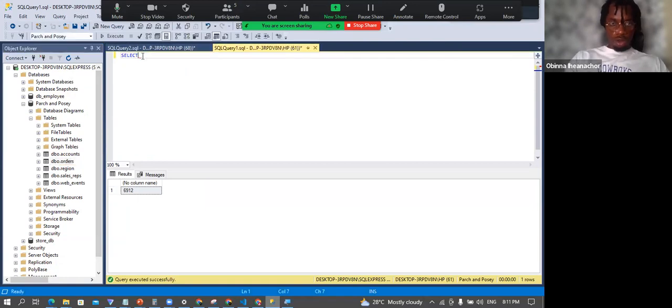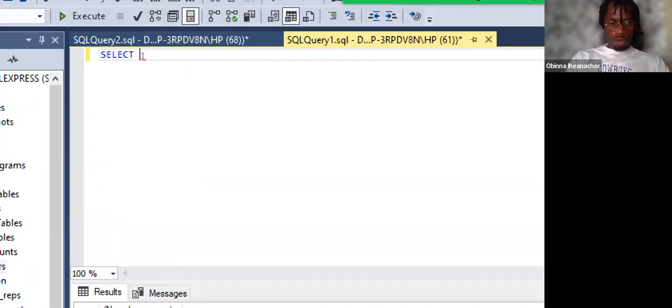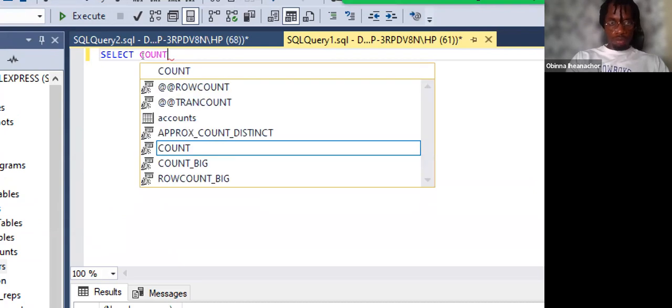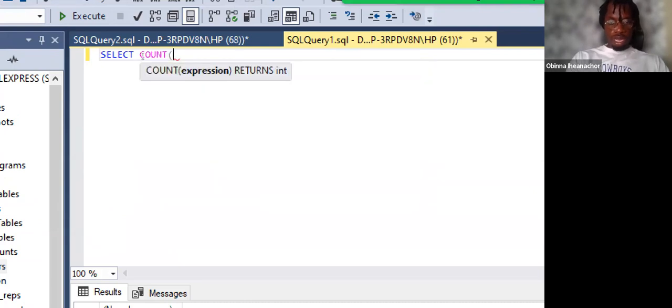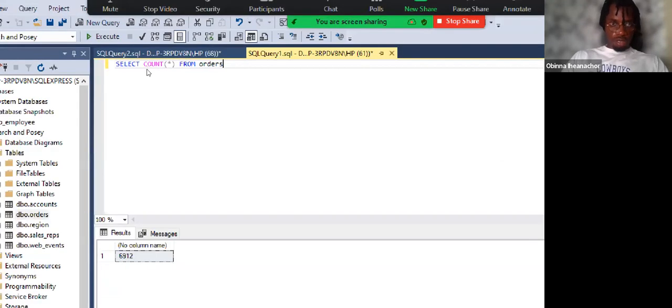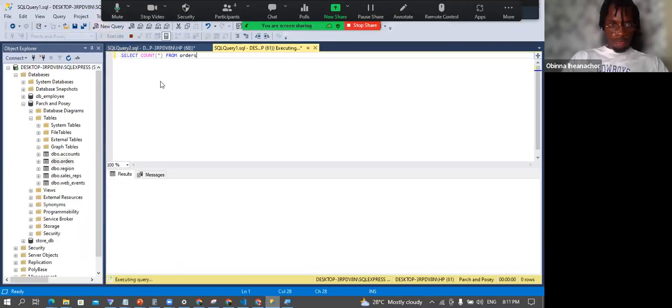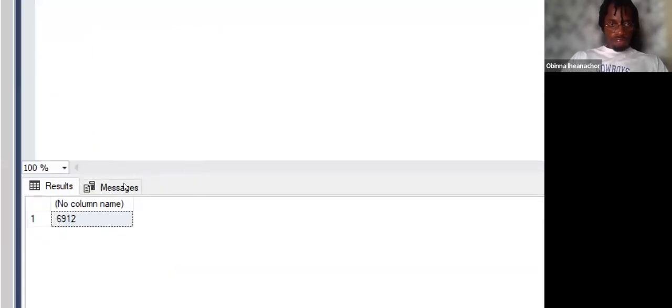So I'll come on here, select count, and I can put star, count star. So count all the rows in this table. Select count star from the others table. Once I have this, I can execute this. And you can see it returns 6912.